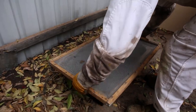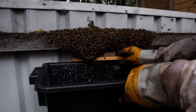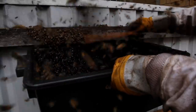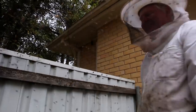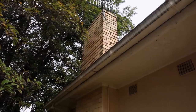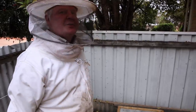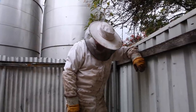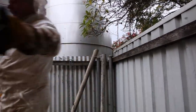Around there too. You get stung if you're not careful. There you go. We haven't had a queen do that before. Escape from our catching box. She's a bit determined, this one, I think. Would we call this stage 3 or what are we up to? Good God. I wonder if they've got a bin. If they've got a rubbish bin, I'll put it on top of that. So they can just stay there.